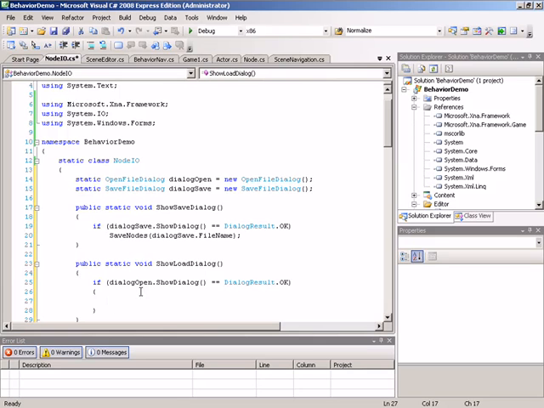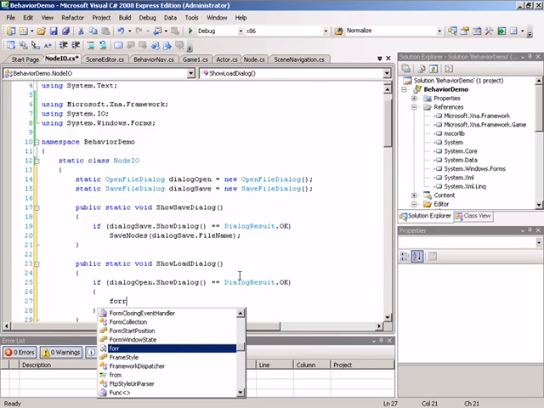Now the expected result that a user would be looking for when they load in a node graph is to simply have the new graph completely replace the old one. That means we need to erase all of the old nodes before we load new ones in. Now in order to do this, since we're actually going to need to loop through and remove nodes while we're looping, we're going to need to construct a special for loop that will let us remove nodes in a way that doesn't disrupt the loop itself. To do this, we're going to create a reversed for loop.